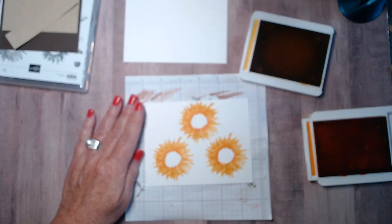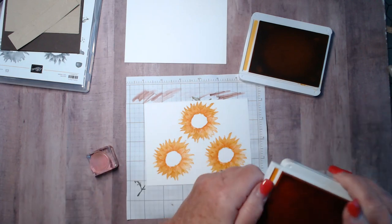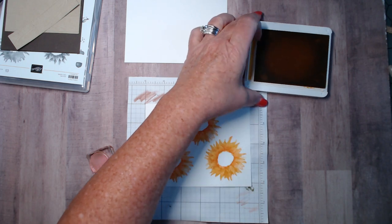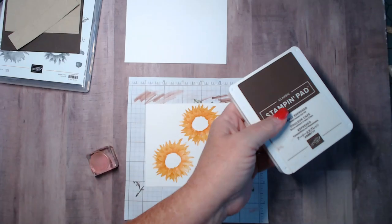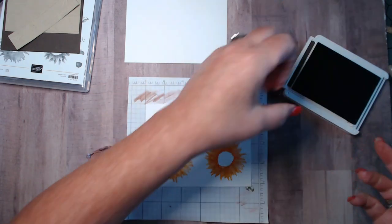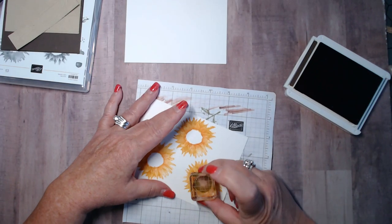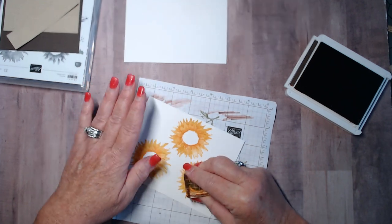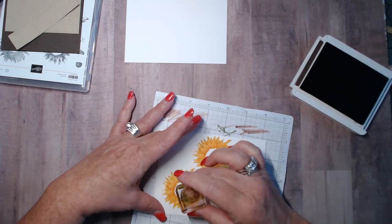All right, so now what I want to do is I'm going to pull in my center circle. So let me put this away. And I'm going to pull out Early Espresso. I also think Soft Suede is a very pretty color for the center of the sunflowers. Okay, so you're just going to go ahead and try and fill the circle as much as you can. So just kind of get an eye, and it's not going to fill it up. I'm going to tell you that now, so don't worry about that. We will fix that. So just kind of find your spot where you want to put it in.